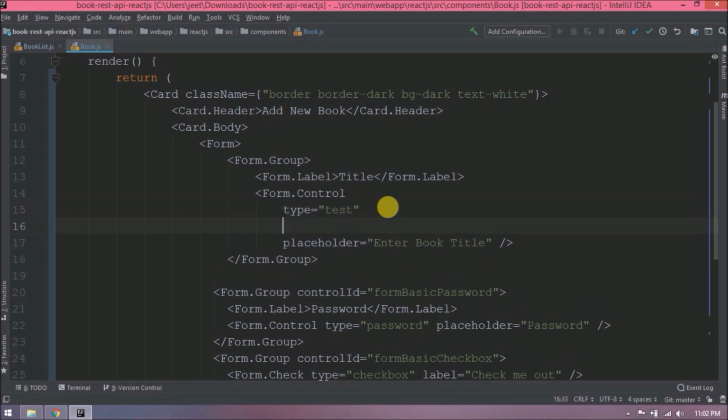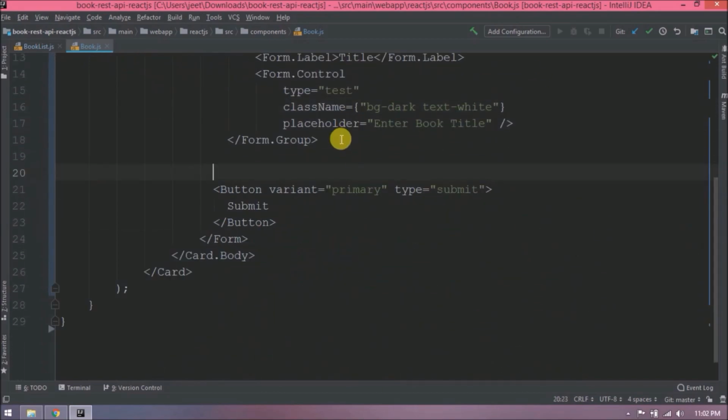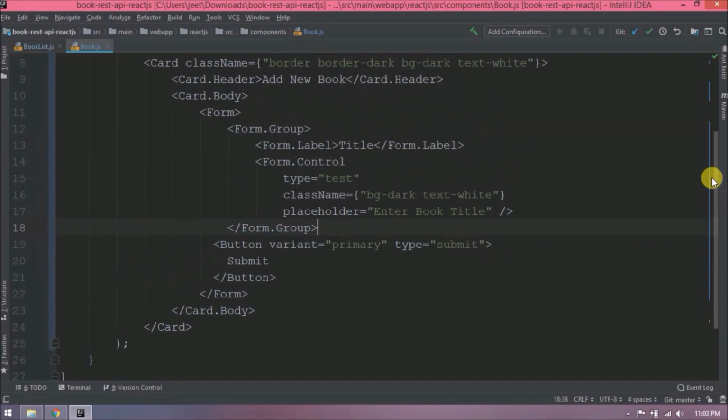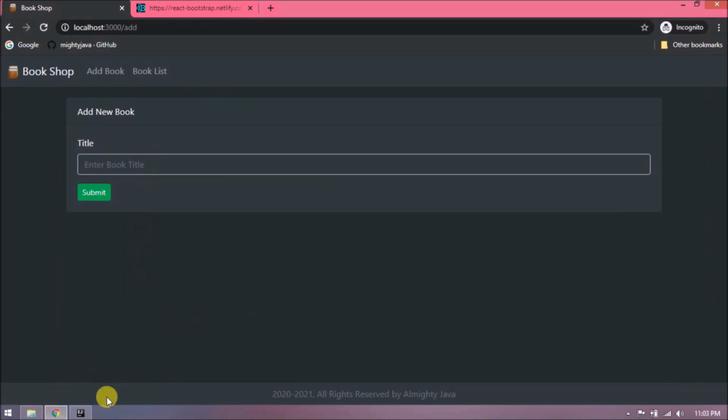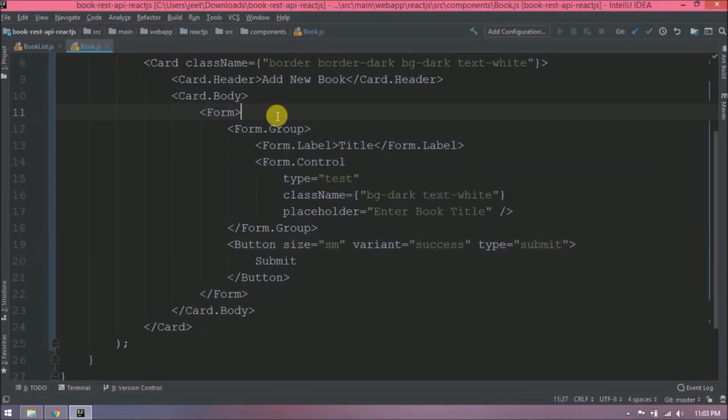Here add some classes also. Now let's add changes for this button also. See, it's showing properly. Put this form group inside form row.